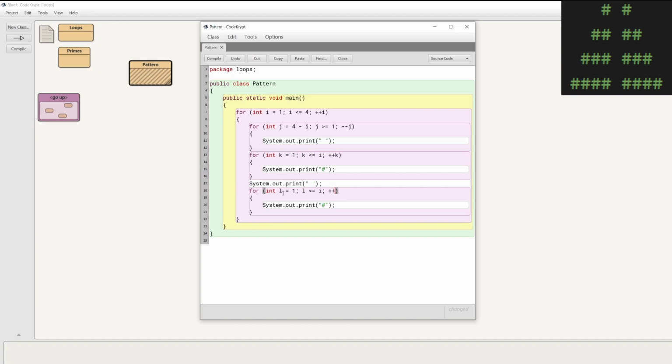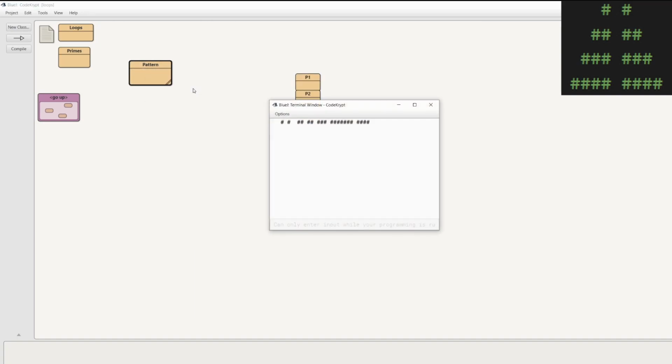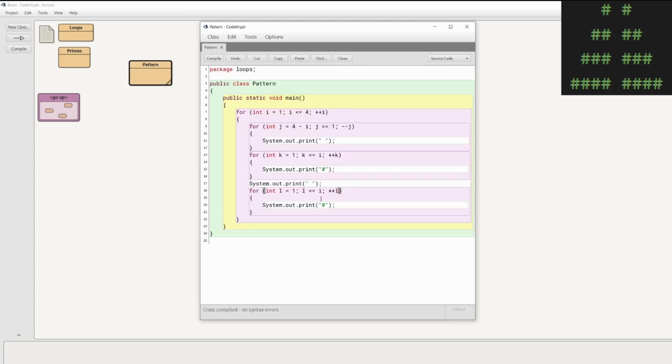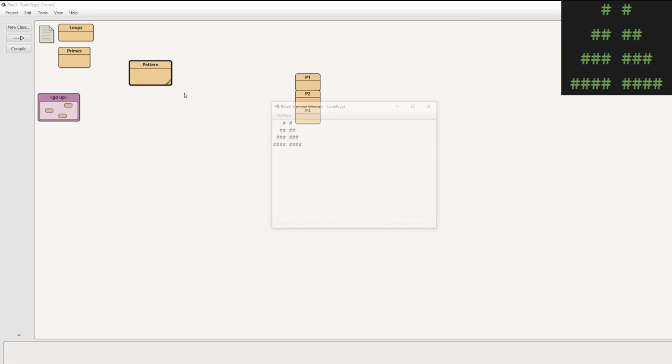And theoretically, this should work perfectly. Of course, there was one single problem which I missed out on, which is of course to move on to the next line. And this should work perfectly.